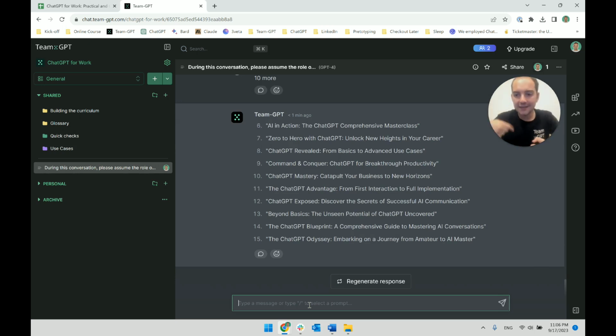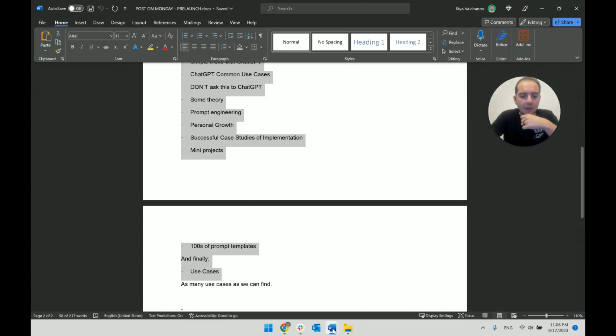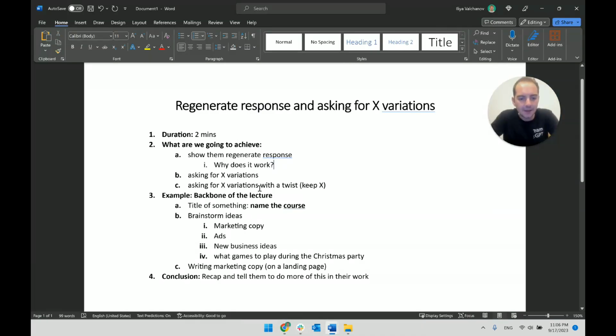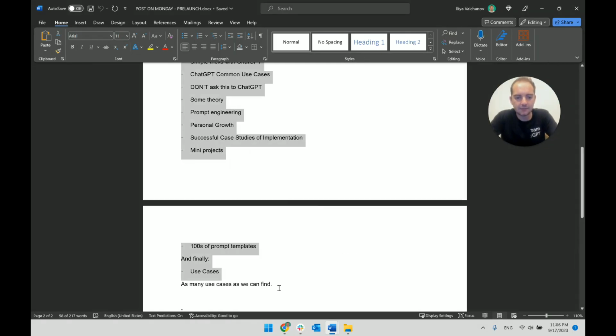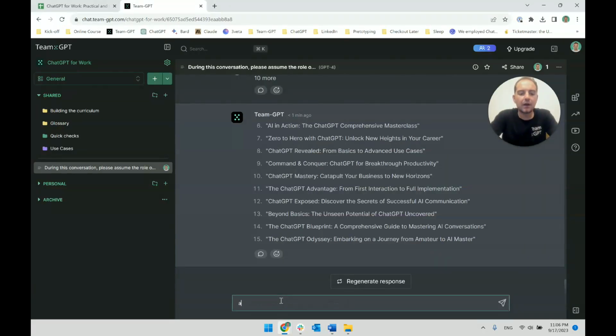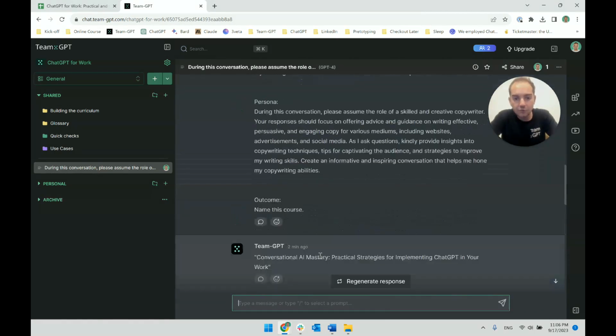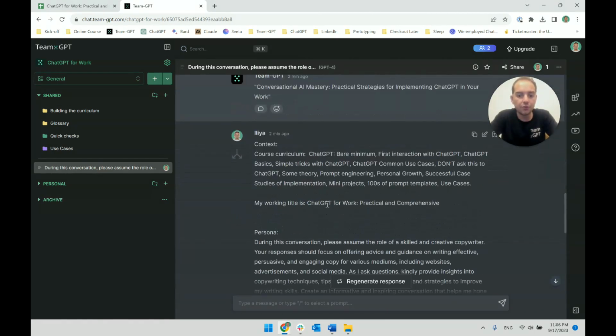And now I will add another constraint. What constraint? This one we were talking about. The twist. Keep X. I'll say I really don't like that the GPT-4 has removed my initial ChatGPT for work.